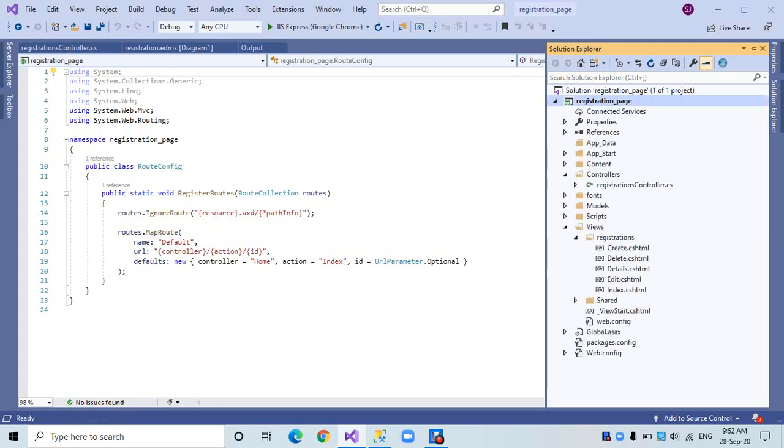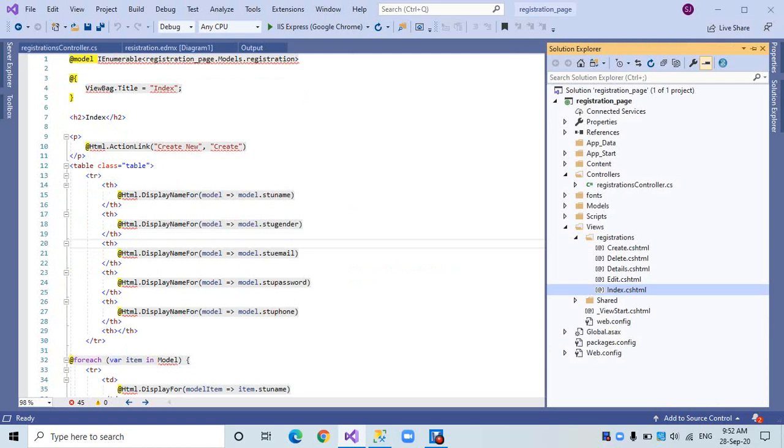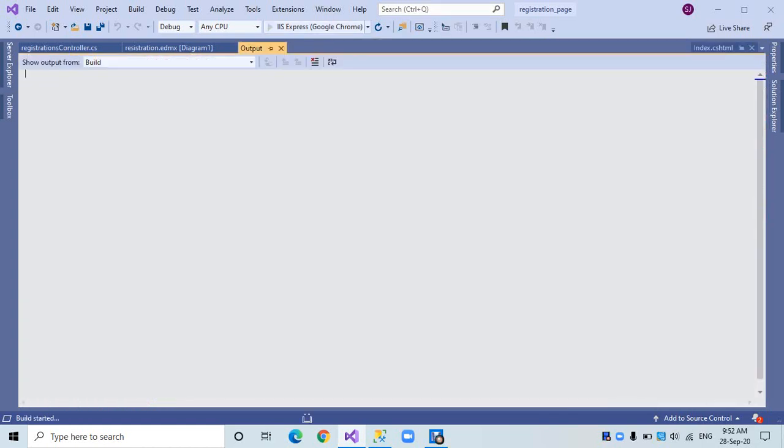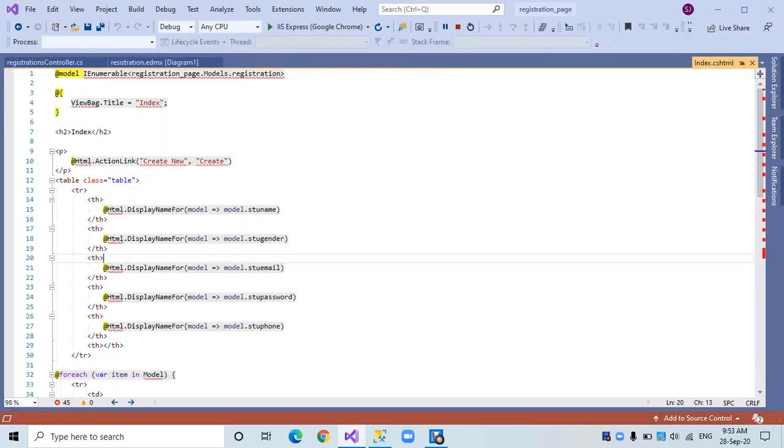So now your project is almost done. I just have to show what is the view exactly. This is CSHTML file. This is your index view. Okay, so I have to run this project, and I have to show what is output exactly working and how the view looks like in MVC. So it will take some time, and you have to show the IIS Express is going on in process.